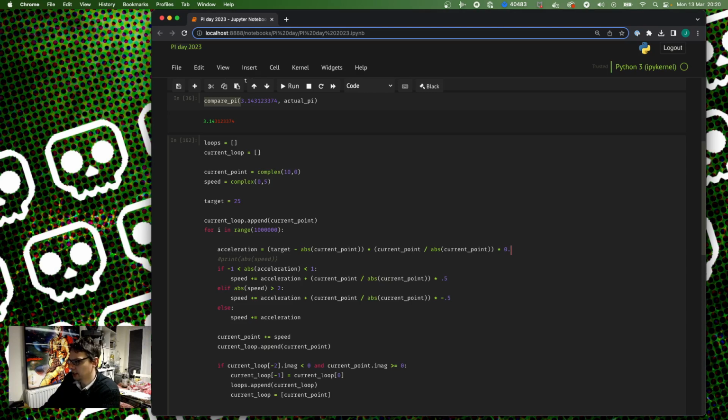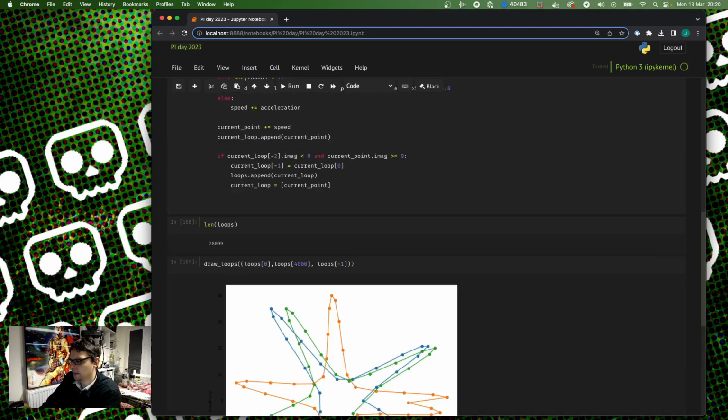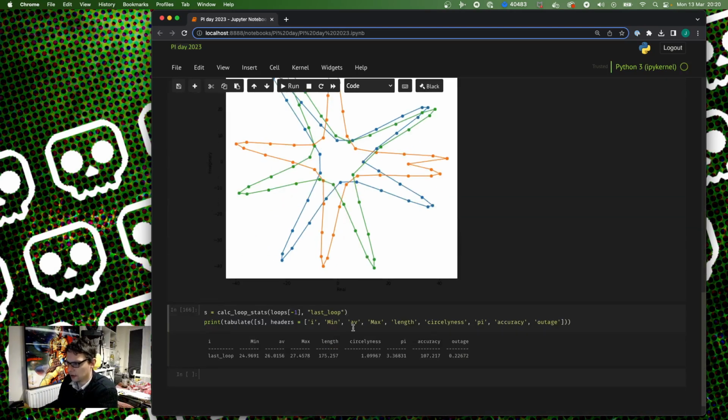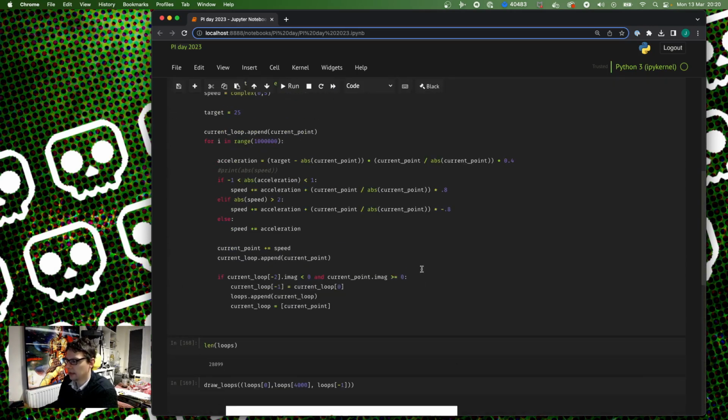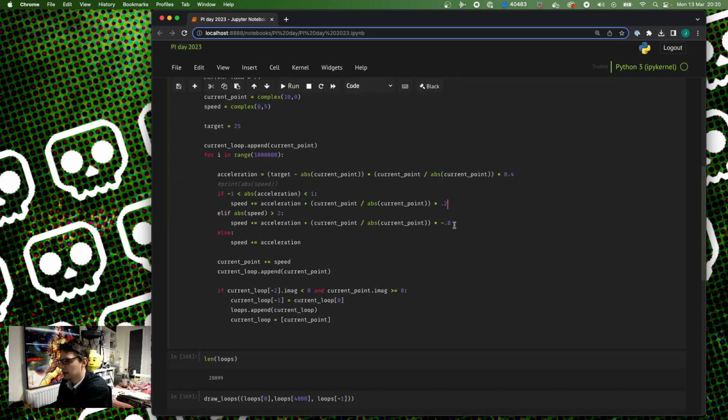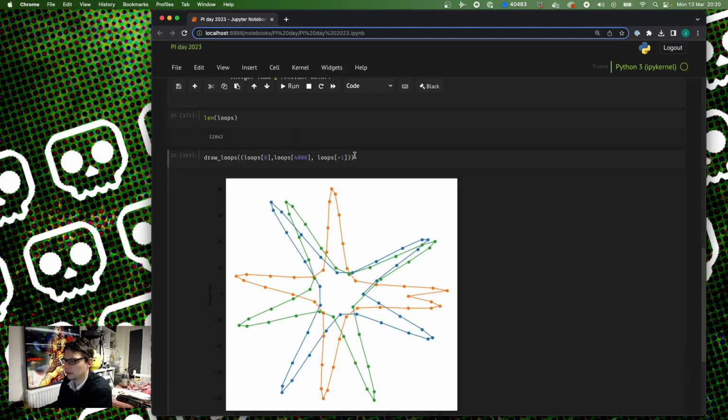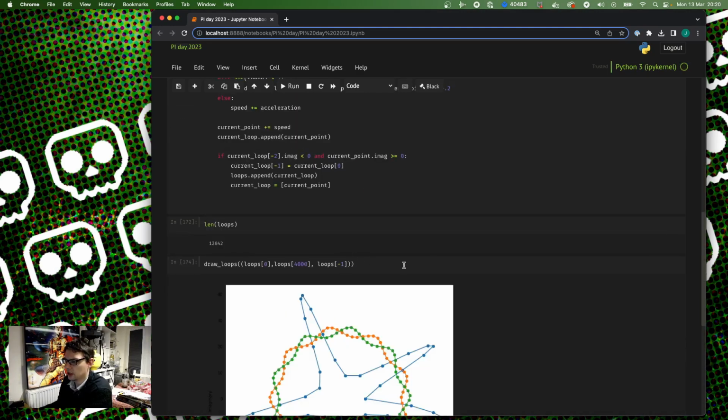I can maybe change that to 0.4 and maybe change this one to 0.8 and this one to 0.8 as well. And you begin to see that radically different values are coming out at this point. Pi is going to be well out. My circleness is well out. In fact, this circleness shows me how much of a circle I've actually got. I definitely haven't got one. And my pi factor is out as a symptom of that. So it's a matter of playing with these values to see what looks like a circle, because I've got this factor which tells me how much of a circle I actually have.